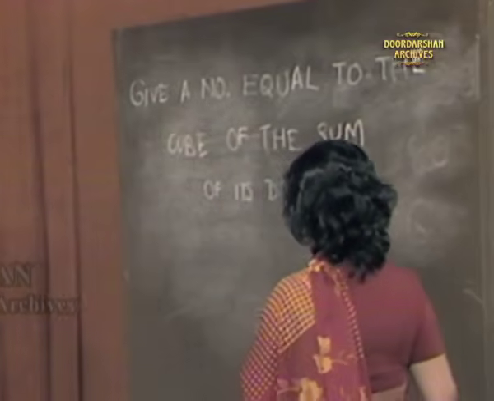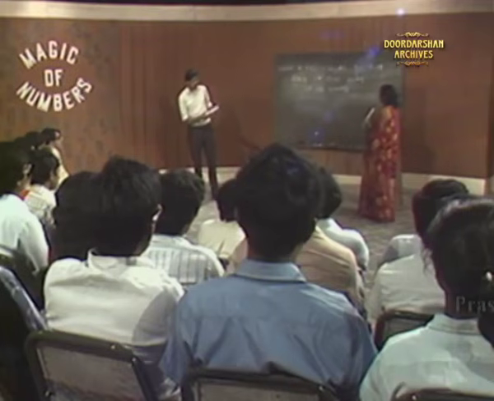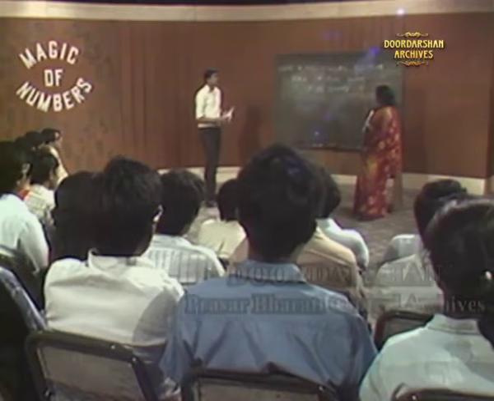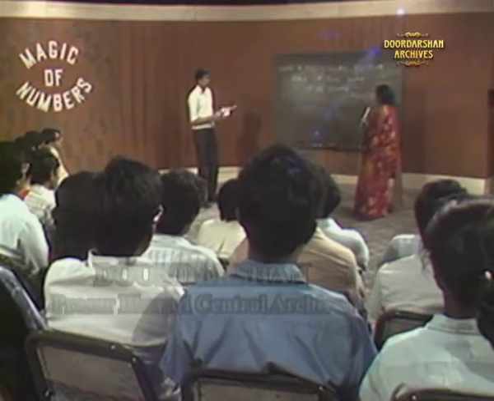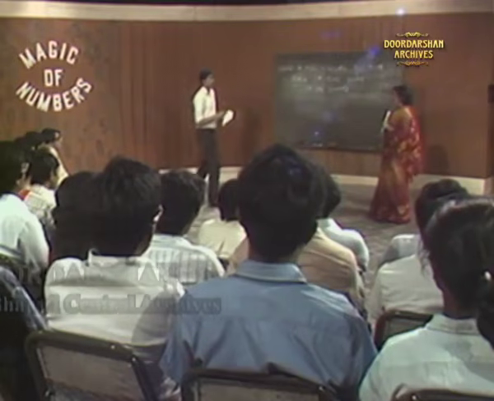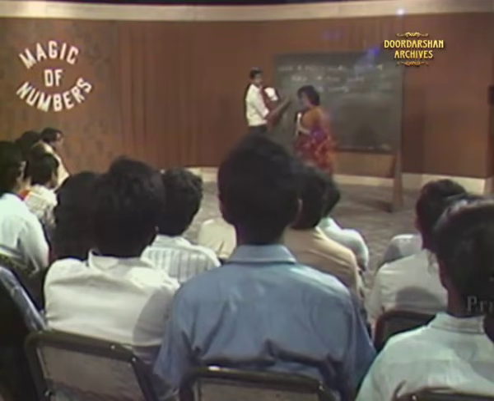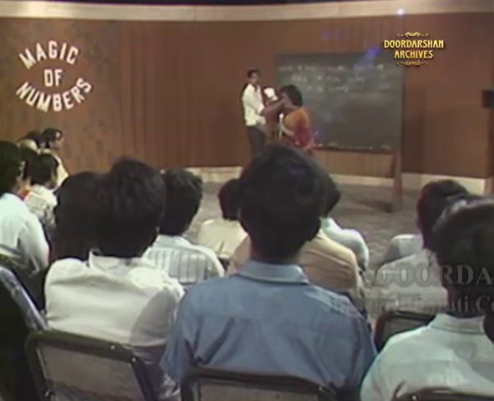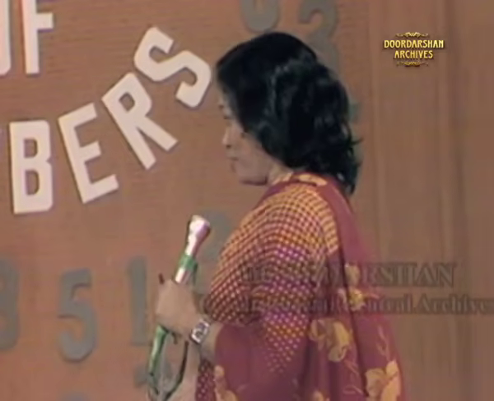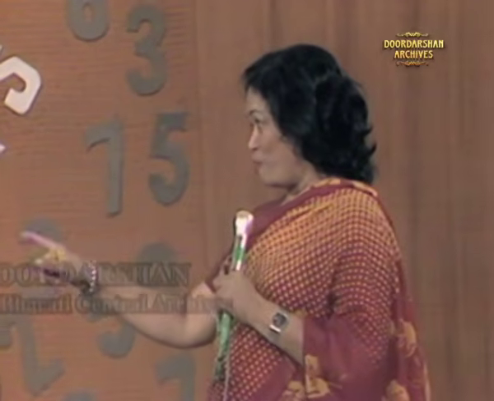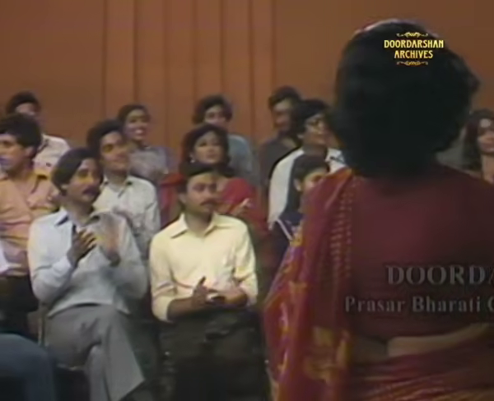This is an unusual question. Give a number equal to the cube of the sum of its digits. I think there is a little flaw. I think it should be written cube root or something. Well, offhand, two numbers come to my mind. Who gave this question? May I know? Two numbers come to my mind straight away. I think the framing of the question is a little vague, but I've got the concept of it. I think you have in mind two numbers, 5832 and 4913. Is it correct? Thank you. Thank you very much.